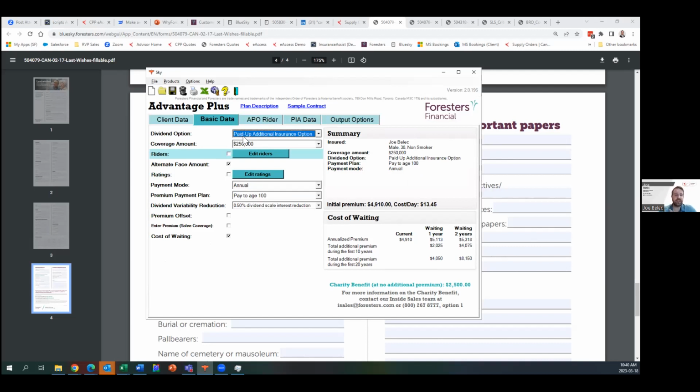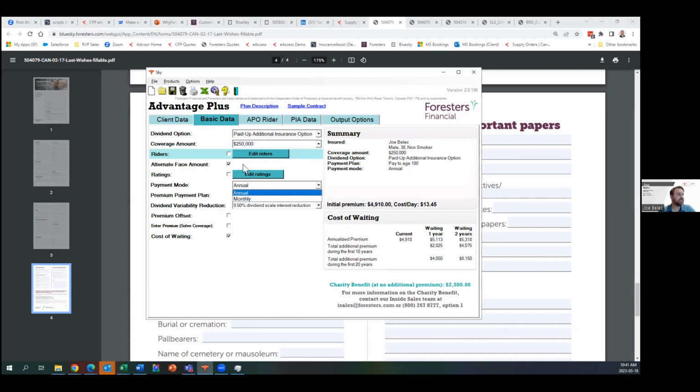So let's say you earned a dividend that was $1,000. You use that $1,000 to buy, let's just use easy math, let's say it bought $2,000 of more insurance. So if you started with $250,000 of coverage, you earn a dividend, and it earned $2,000 of paid up additions. Now your policy is worth $252,000 of coverage, and that's locked in. That can't be taken away. There's no going back down from that. That locks in the next amount of coverage, and it can grow in cash value. It can grow in size from there.